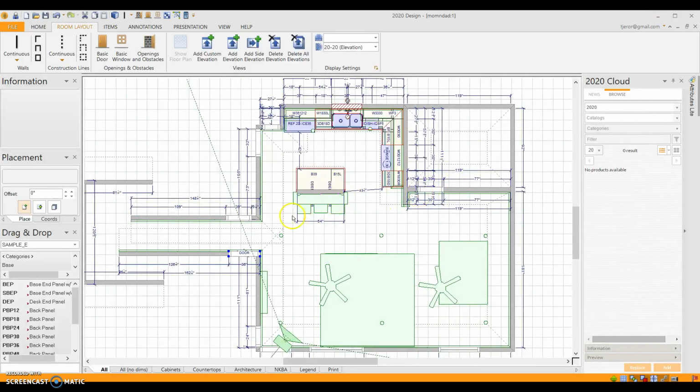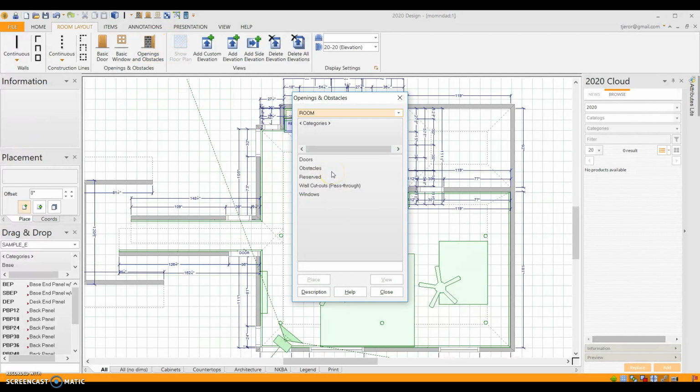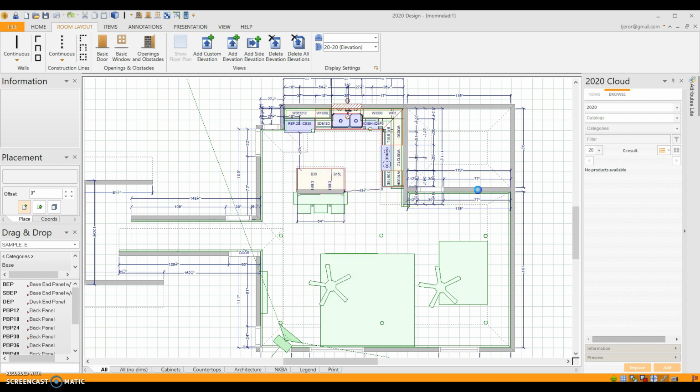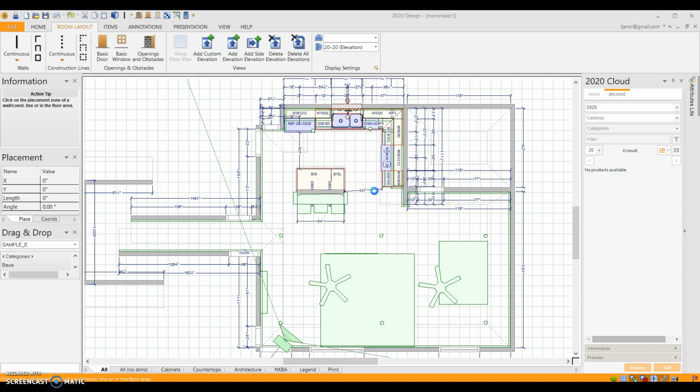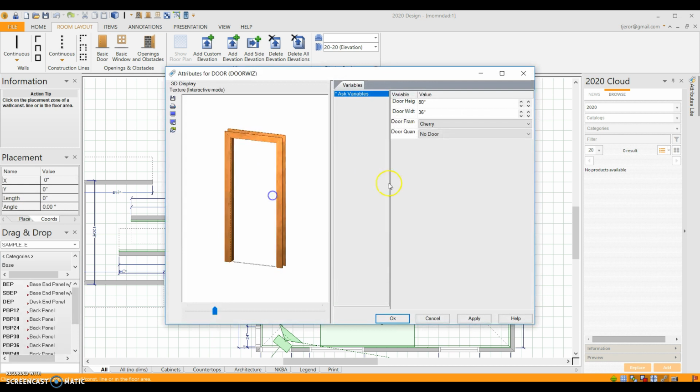But one thing I want to go over again real quick before I do that is when you go in and you actually create a door from a door wizard. So if you go into openings and obstacles and you want to create something much better than a generic door, a flat panel door or whatever, you want to have some more control over what that door looks like. You go into doors and you do the door wizard. You can place the door wherever you want, and it'll give you the option to really customize this, which I love. It's just a lot better.